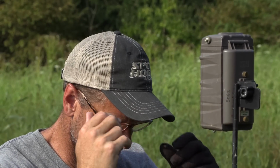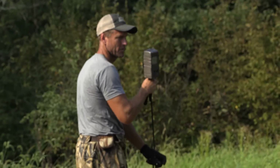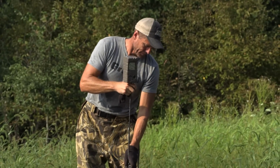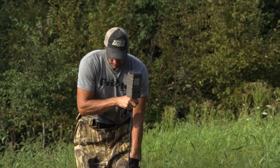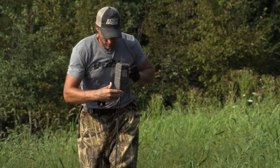bow hunter. I keep threatening that at some point I'm going to hang my cameras and show you what deer I'm seeing, but it's still a little bit early for that. I'm kind of jumping the gun. Like I said a couple weeks ago, I really started around the middle of September and then wrap up sometime around the middle of October. So I'm still a little bit ahead of that curve, but there's more topics we can cover in the meantime.